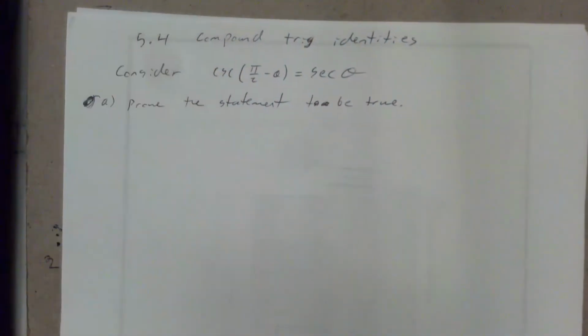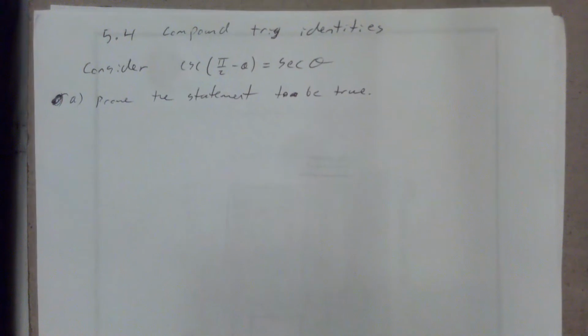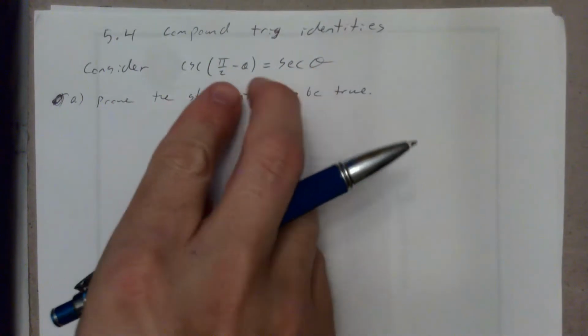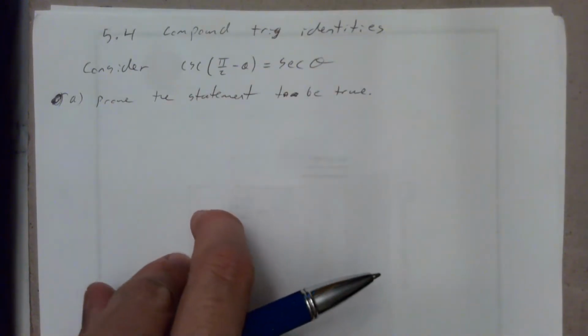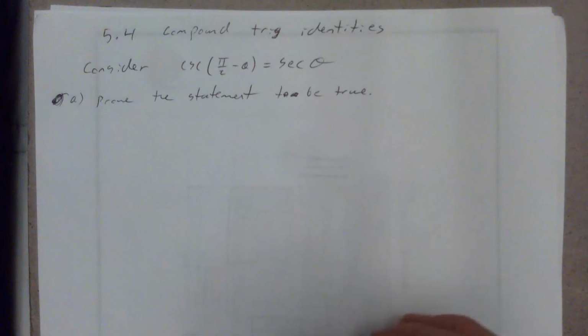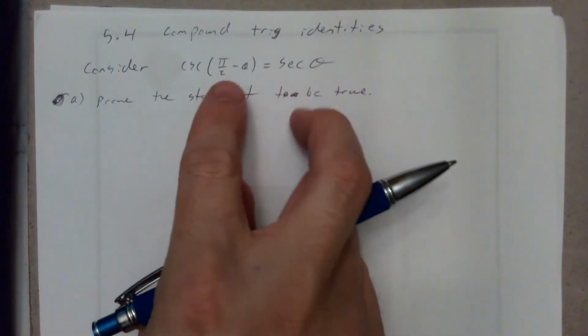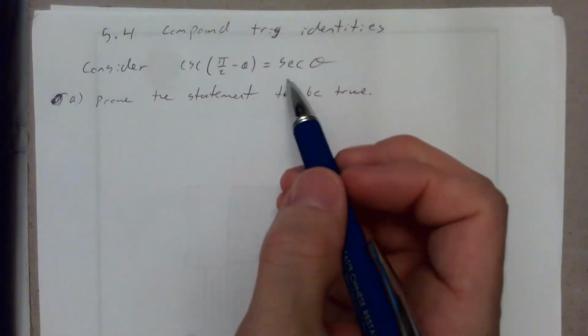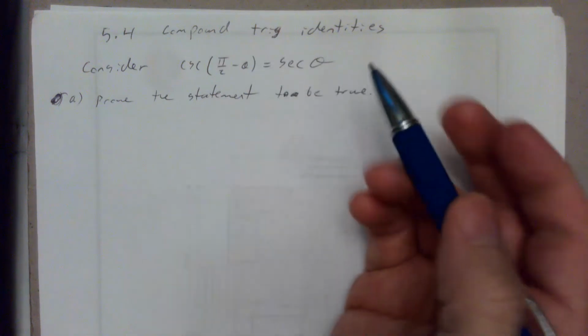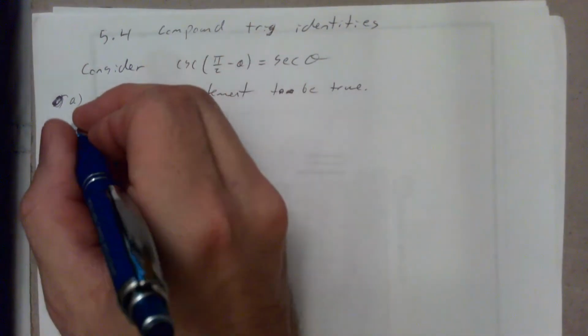Let's consider the statement that the cosecant of pi by 2 minus theta is equal to the secant of theta. Without context, it might not be clear what's expected of us. One direction that we might see is asking us to prove this statement to be true. And then I'll give you another direction that often students wouldn't choose to follow that pathway. But given the lessons that we've learned recently, usually students are prone to treat this as an identity. So they do a left side, right side approach, and that's fine. Let's take a look at what that looks like.